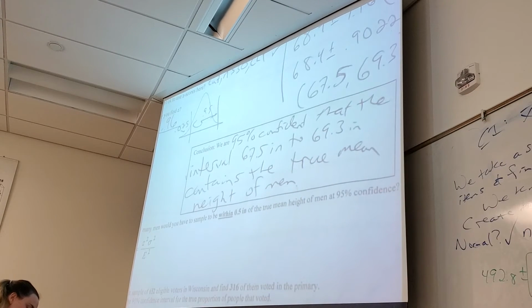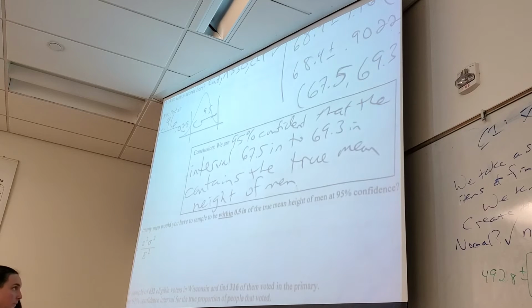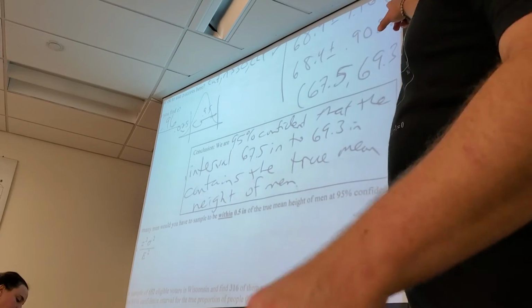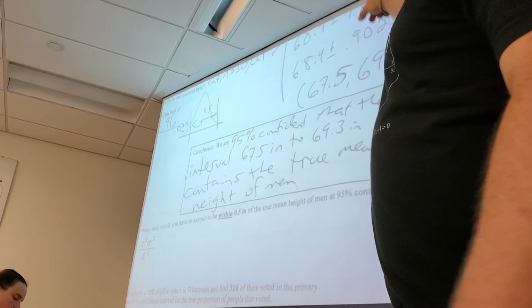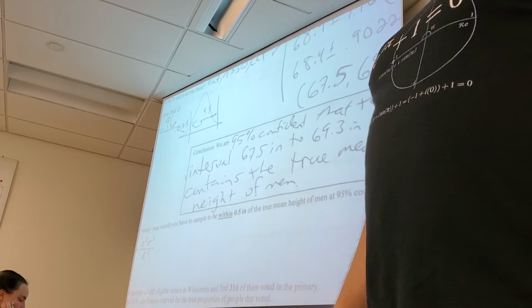Yes? As a rule of thumb, when calculating the digits of precision in the interval, can we use the precision of the sample mean? Yes. Like if 68.4 inches is the mean, we have one digit of precision in our interval. For quiz and testing purposes, we can use that as a rule. Exactly. The numbers in the interval you create have to be at least as precise as the sample mean that was given.